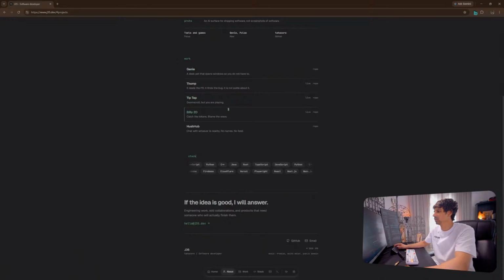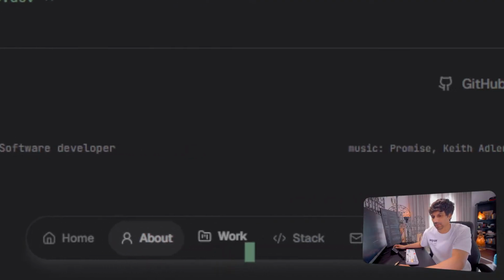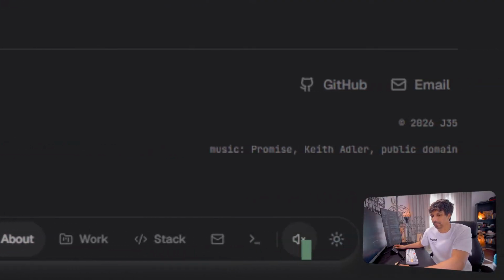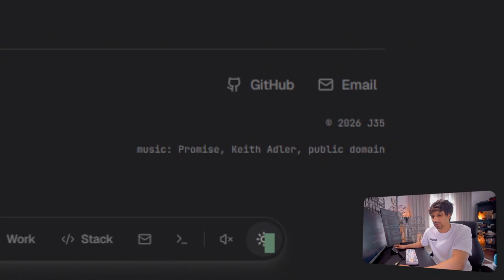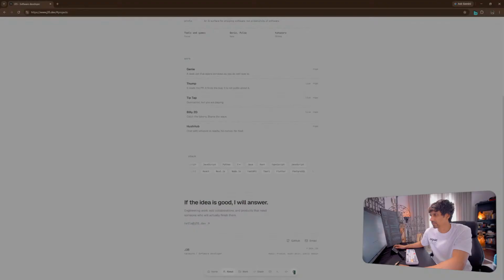All right, meanwhile, let's go over this. Because I noticed that down here you got some sections. This is a little nav bar. Oh, dark mode and light mode. Okay, let's see it. Is it gonna hurt my eyes? It's not. It's not gonna hurt my eyes. Not too bright. Good job.